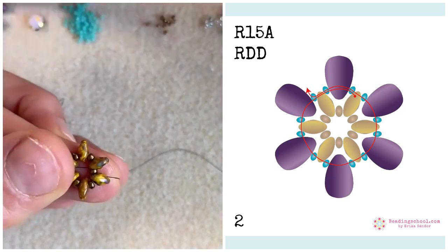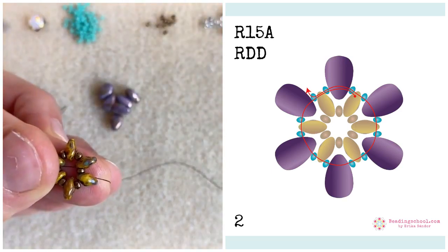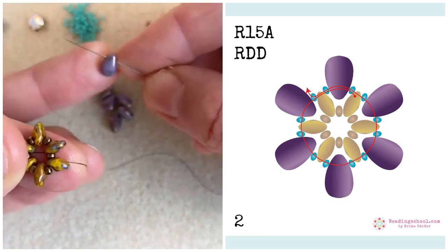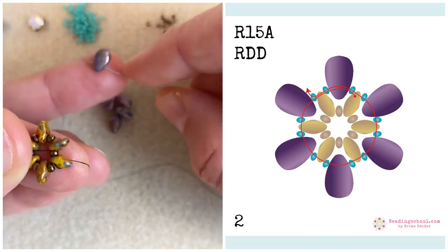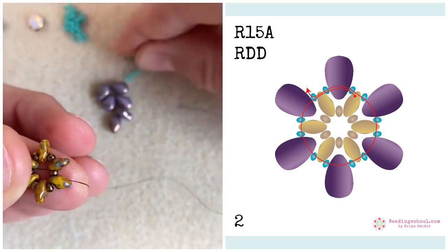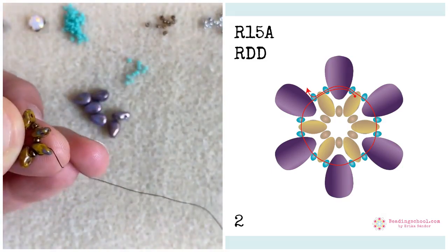So ladies, if you have the first step, then let's go to the second one. And this time we will be filling in round drop duos while beading through the hole on the thinner side. Be careful about that. We will bead through the other part, the thicker side, later. And always two round 15s, one on each side of the round drop duo.